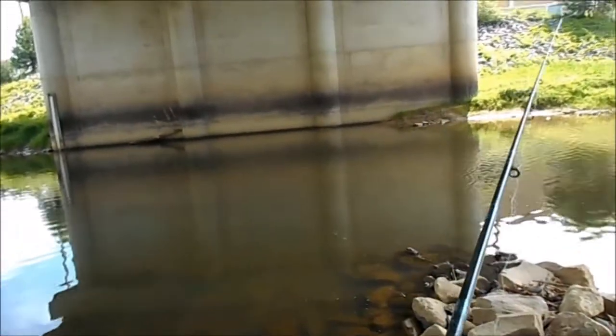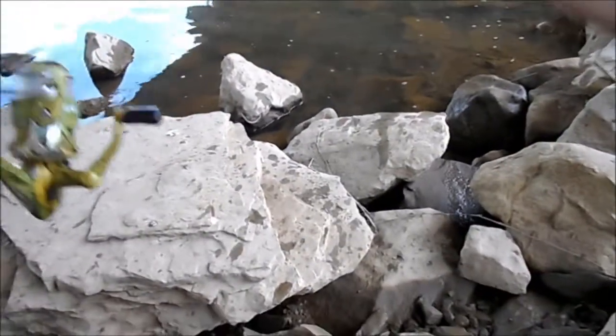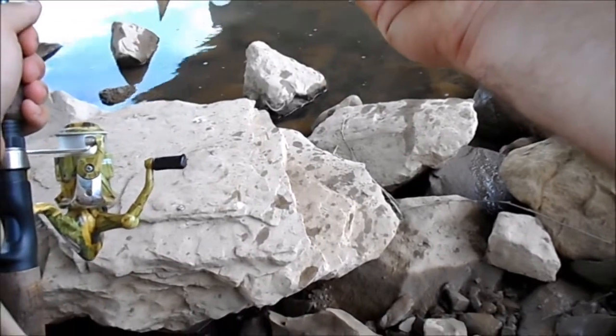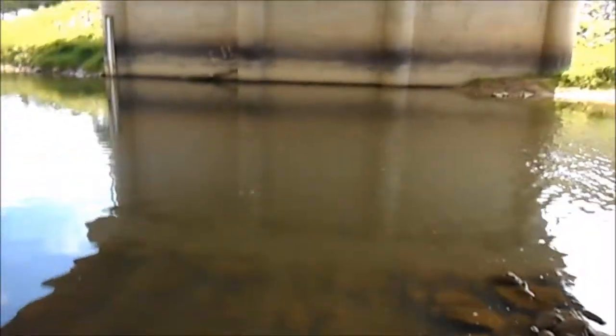See if there's another one over there. Got another one. As soon as it hit the water. Ooh. Get over here. Another smallmouth. I'm not gonna get my lens wet. Oh, he dropped. He's alright. The smaller one. Another one I had. Nice. Yeah, I caught two. Smallmouth.